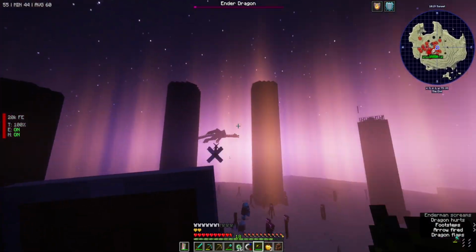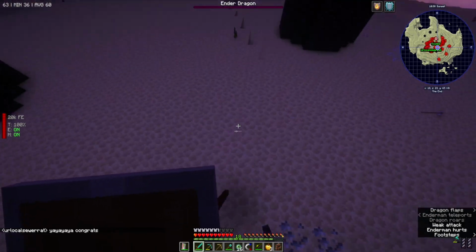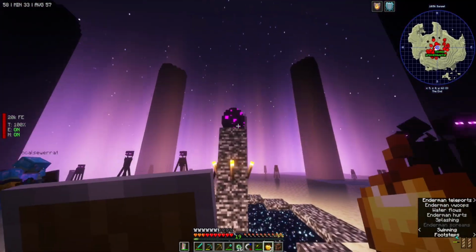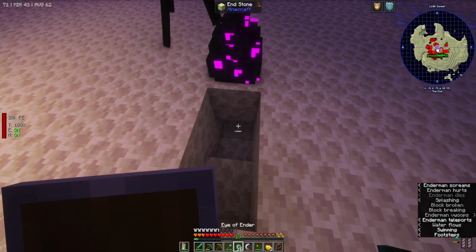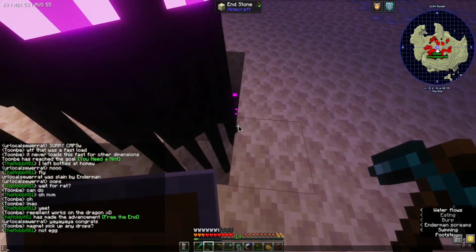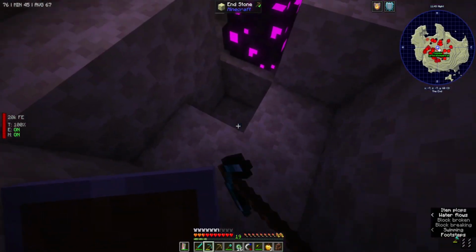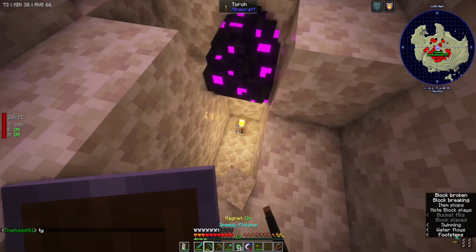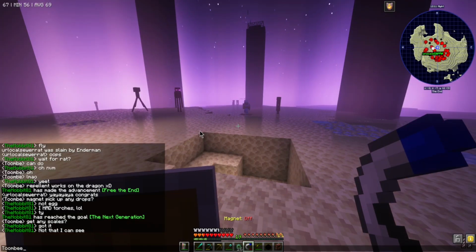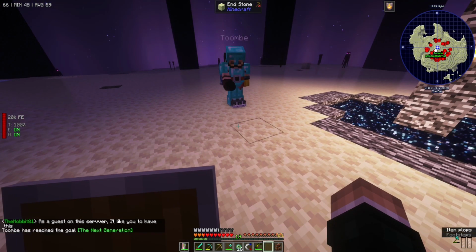Not sure if repellent is an enchant. It might be one where it causes the mob to teleport. And put the dragon down. Trying to kill just one enderman though. Classic though, don't have any torches. And of course, as Toomby is a guest on the server, I wanted him to have the first dragon's egg.